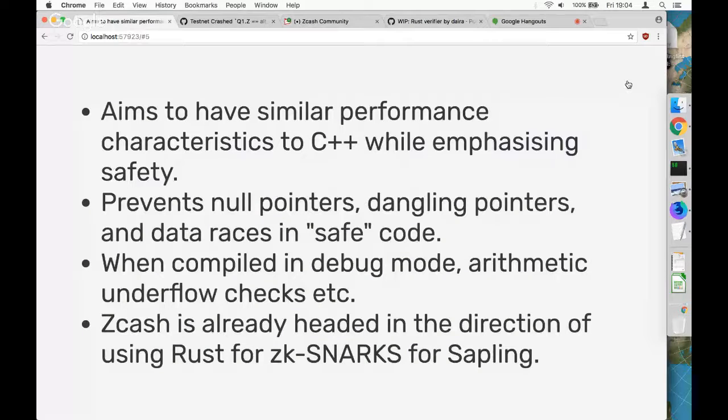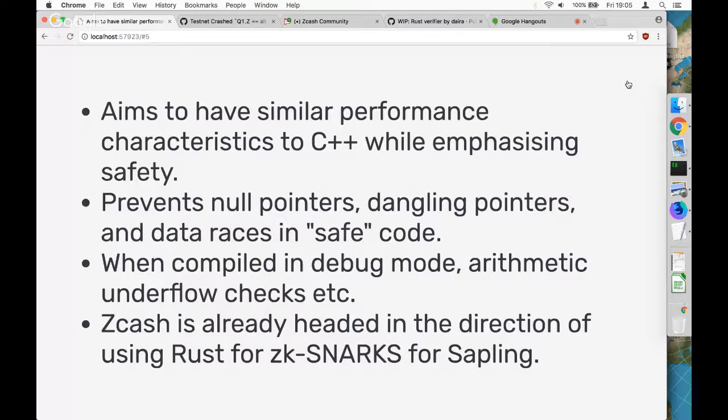This means that in Rust code, you're completely prevented from making certain types of mistakes. It's worth pointing out that you can mark certain sections of code as unsafe, and you can do things that the compiler would ordinarily prevent you from doing, but that makes it easier to audit the code that's marked as unsafe. But in the main, you're completely prevented from things like null pointers, dangling pointers, and even data races in multi-threaded areas.